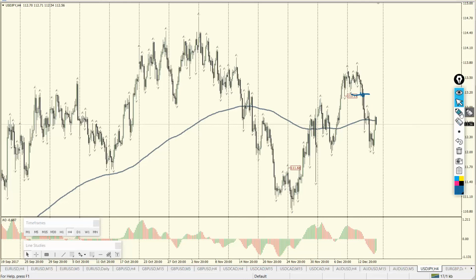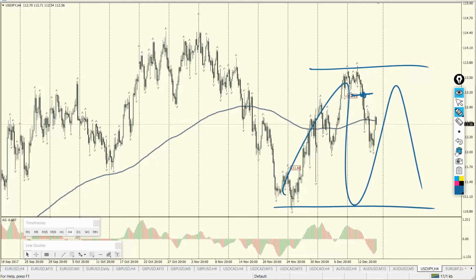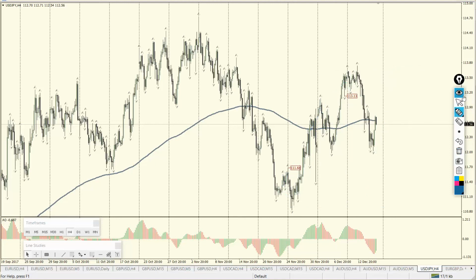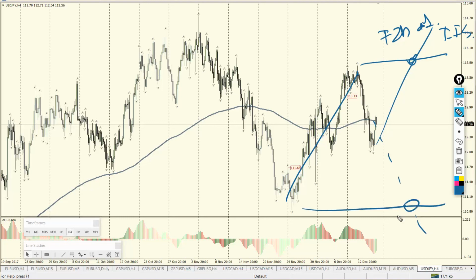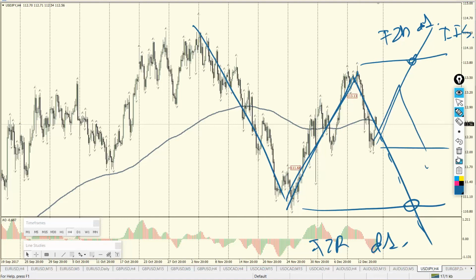So Japanese yen, once we broke through this reference point, the pair came back to H4 flat phase, and now I have to stay away from this pair again. Once we break through this reference point, then an FZR of daily will happen, and then we can start using the trend following trading system. Or if we'll go just like that and break through this reference point, then we will have an FZR of D1 pattern as well, and I can start using my trend following trading system. Unless some new reference point will be created, and again, I will let you know in the comment section below about it.